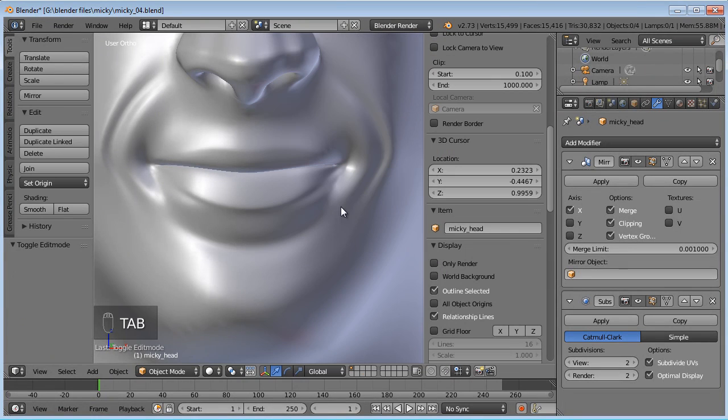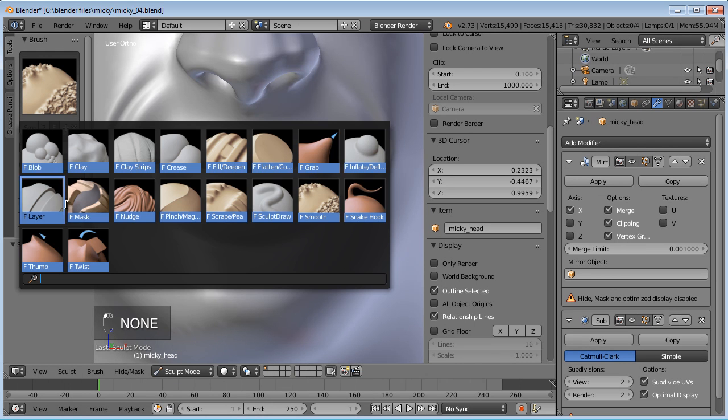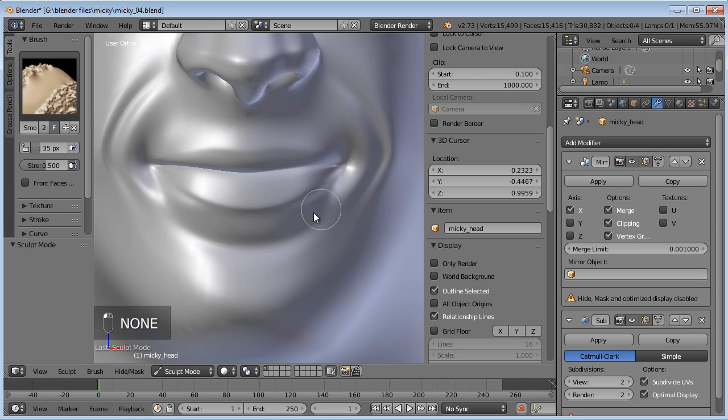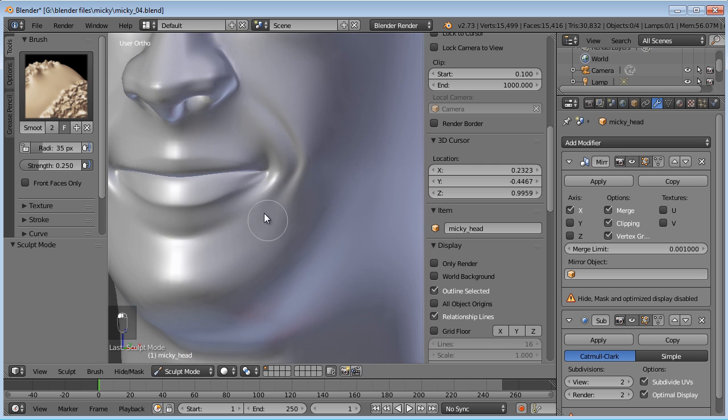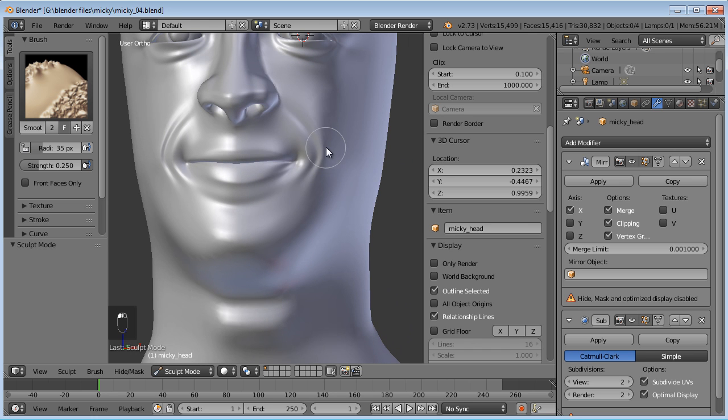And tell you what, instead of smoothing it like that, it only smooths what's selected. So we kind of want to smooth everything around it too. So I'm going to jump back into sculpt mode, use the old smooth tool, and just gently brush in here, set the strength down quite a bit. Let's make it 0.25. Then we can just gently come in here and smooth some of this up a little more cleanly than using the edit mode.